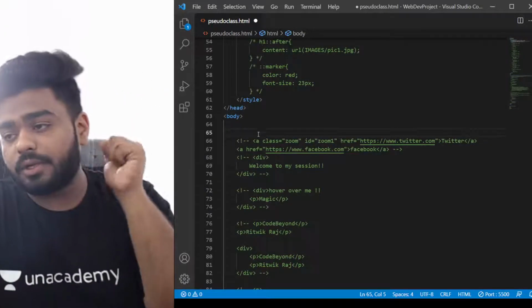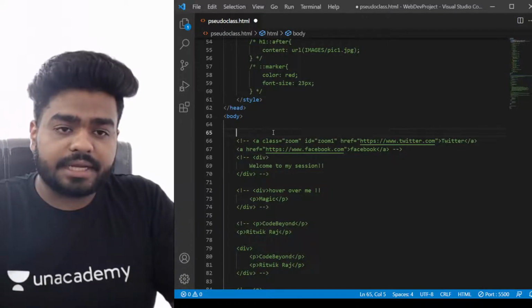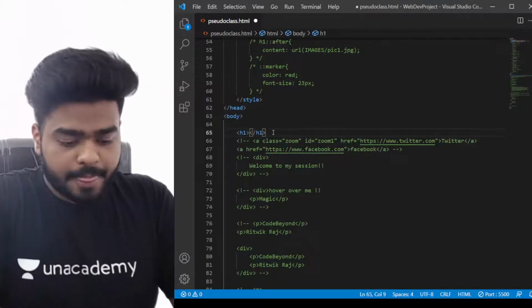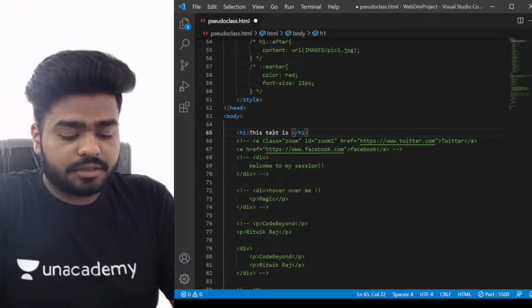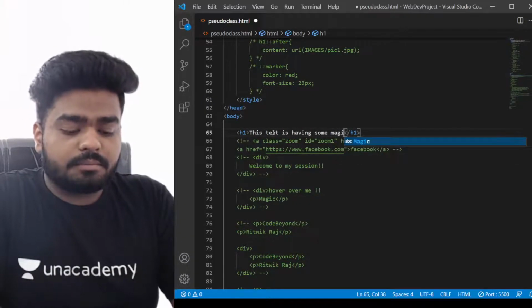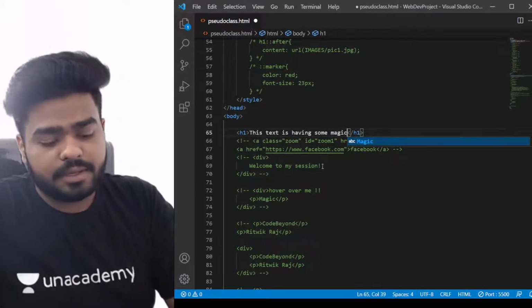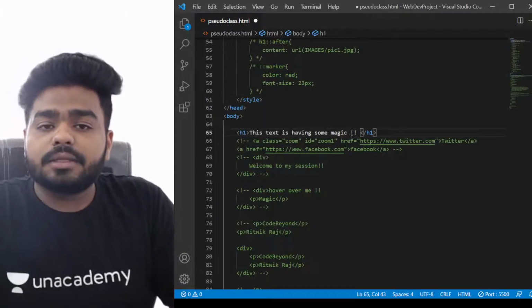So in here, let's say I'm writing one heading. This text is having some magic. Okay, I'm just writing one h1. This text is having some magic. Let me give some exclamation marks here. Now this is h1.